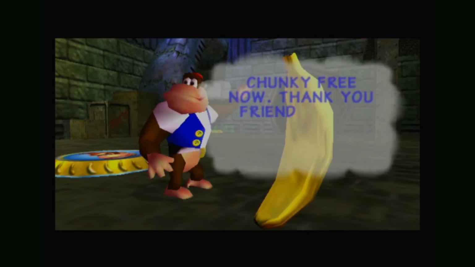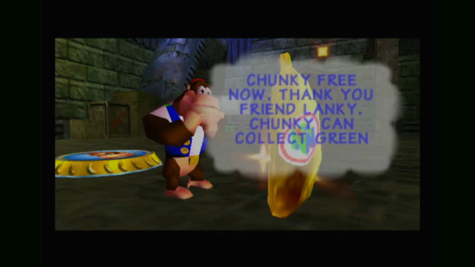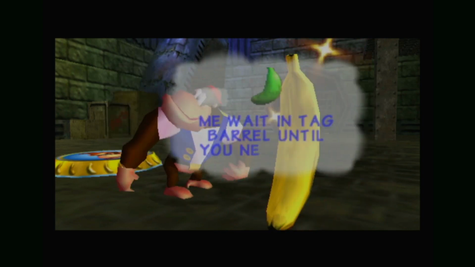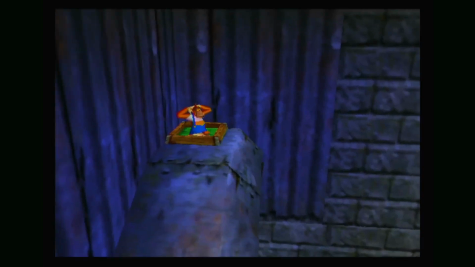Chunky free now! Thank you, friend Linky. Chunky can collect green bananas. Me wait in tag barrel till you need help.